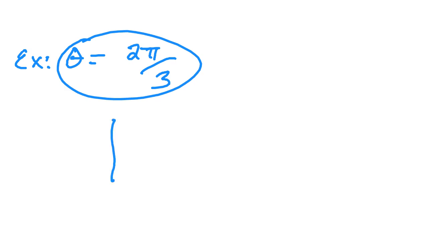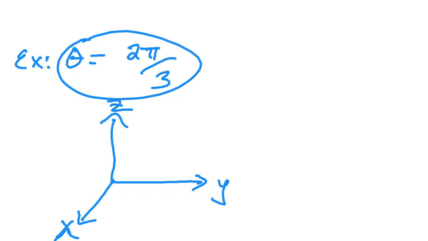Well, if theta equals a constant, once again, here's x out, y over, and z up. But we start at the x-axis. So if I want to go 2 pi over 3, I'm going to take that x-axis back there. So that's the negative x-axis back here. But anyway, pi is all the way from the positive x-axis to the negative x-axis, right? All the way around, that's pi, or 180 degrees. 2/3 of the way to pi would be where? I'm going to do this in a different color.